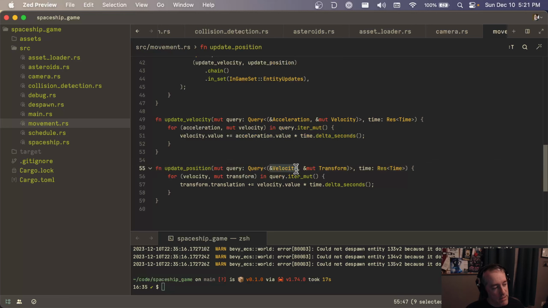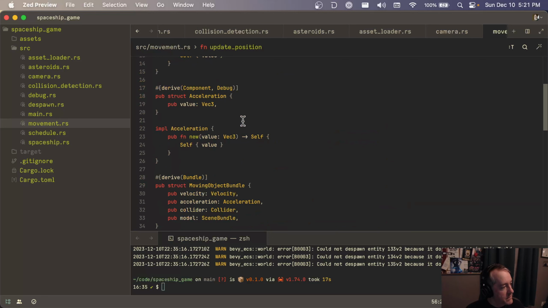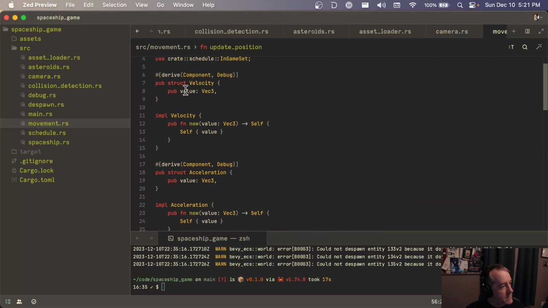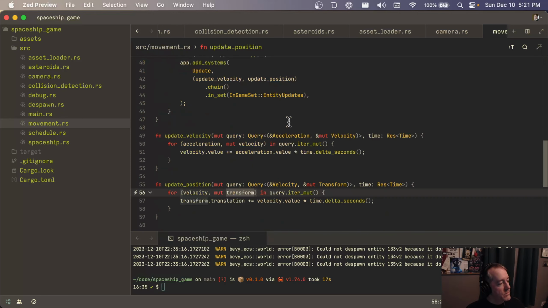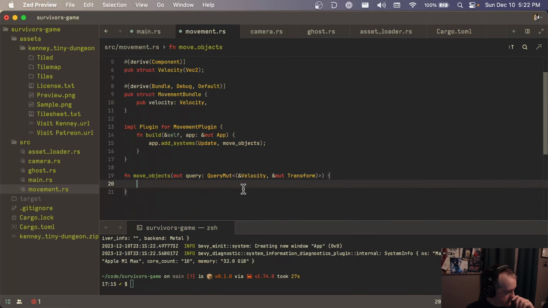So here we're not changing the velocity, but we are changing the transform, and we'll use the time as well. And what does their velocity look like? Yeah, it just says velocity. They're in 3D. So okay.